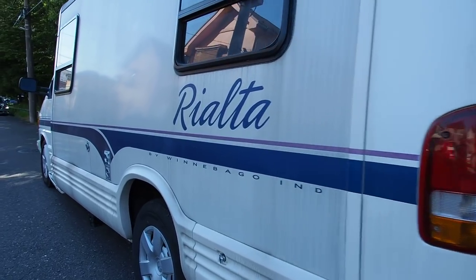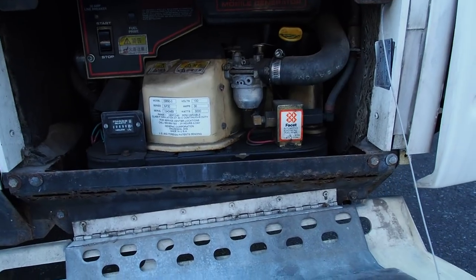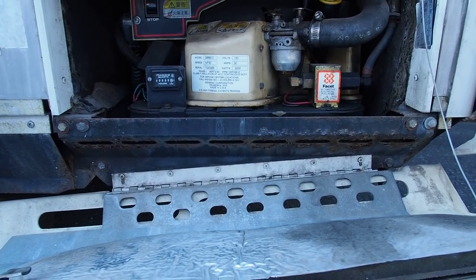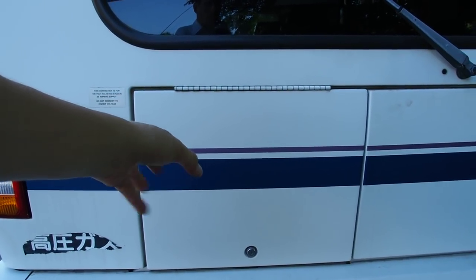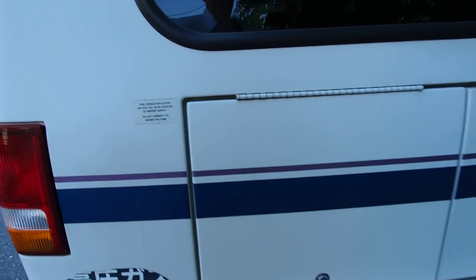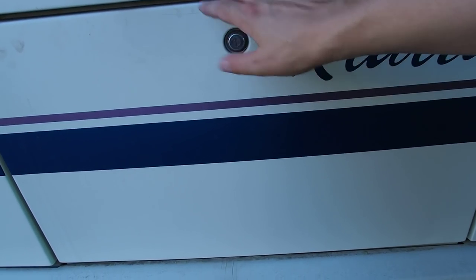Okay, so inside here, I'm going to open these for you to see. This is your generator. It says 100 volts, 30 amps, 3000 watts. So 3000 watts is actually a pretty decent amount of electricity. So that's very nice. Inside here is your cable and the plug-in for plugging into the wall. It says here that you need 100 volt, but you should be able to do 110 volt like they have in the US. We use all of our things, 100 volt and 110 volt interchangeably.